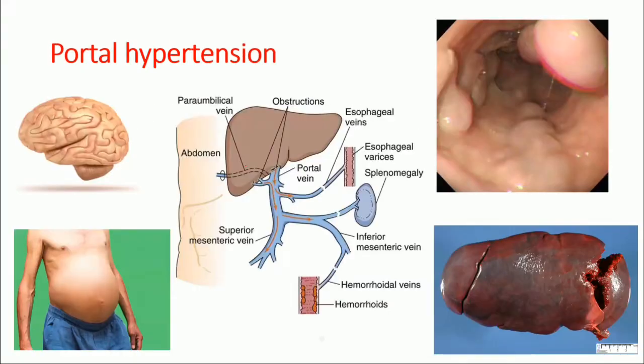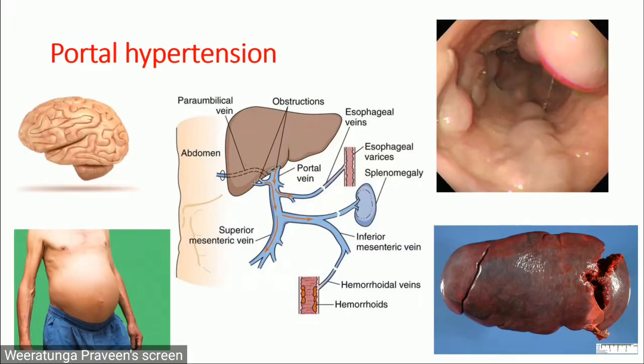Now if you take the complications of cirrhosis, most of the complications will be related to portal hypertension. So as you know, when there is fibrous replacement of the liver, this traps the portal veins as they travel through the liver. Imagine inside the liver there are fibrous bands running all over the place, and these fibrous bands trap the portal veins, or they are constricted. That gives rise to portal hypertension.